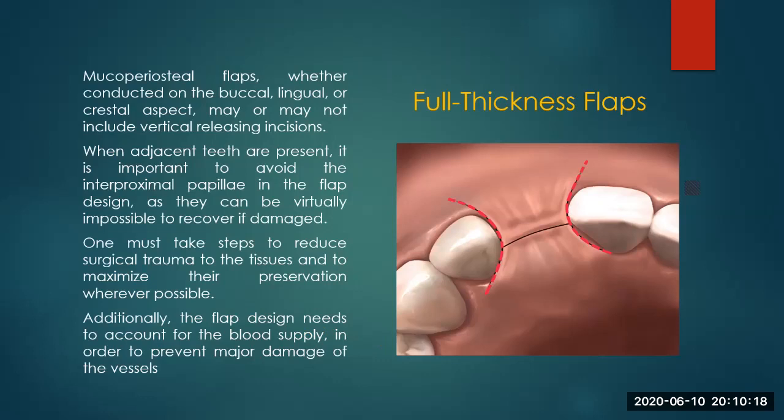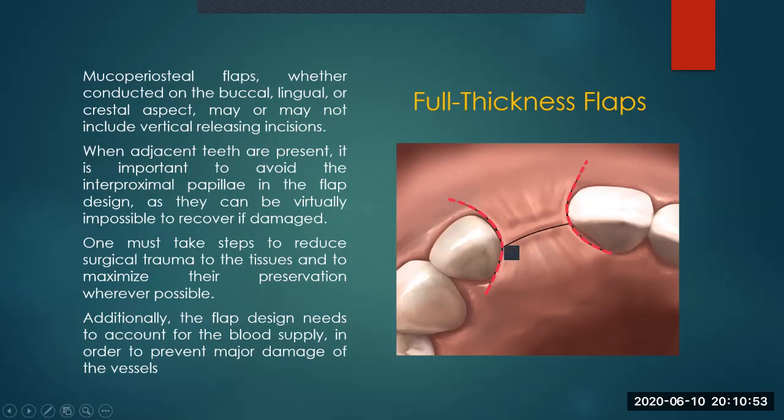Now, what are the types of incision to be considered in dental implant surgery? First, there is the H incision. There is a horizontal cut extending between the two teeth, and it's preferable to be more toward the palatal side, so the scar will not be visible at the labial side, especially in the aesthetic zone. And there are two vertical incisions that extend from the labial to the palatal. That's why it's called an H incision.